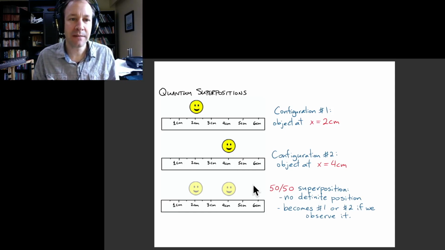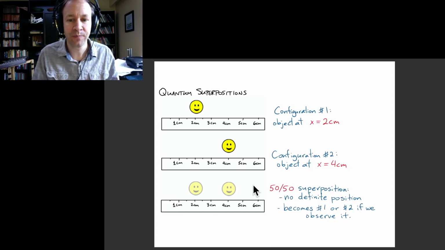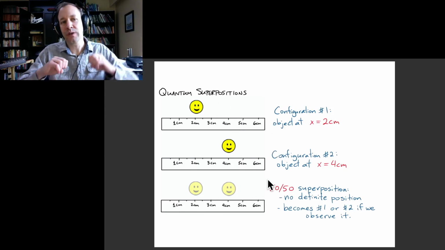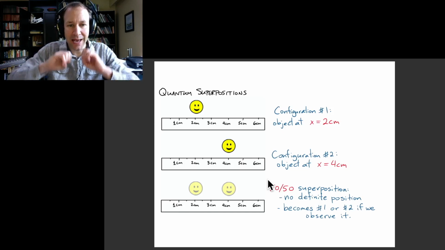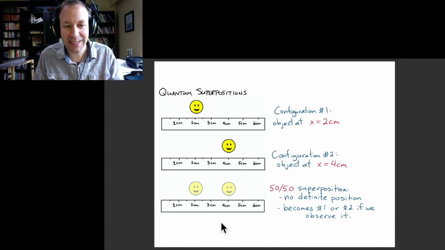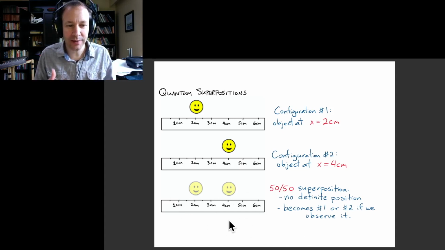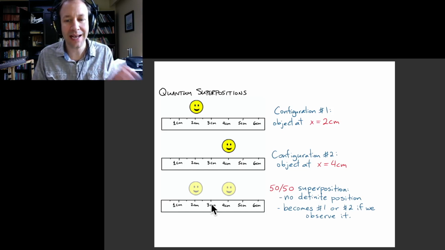So what would we mean by a quantum superposition of those two configurations? So according to the principle of superposition, there should be a third configuration, which is a superposition of those two. One type of superposition would be where you have an equal superposition. So you have, in a sense, the first one and the second one in equal amounts, and we make this superposition. And I've tried to indicate that here. So what on earth does this mean? Well, this is supposed to be an allowed state of our system. And the way that we interpret this in quantum mechanics is to say that in this third configuration, our object does not have a definite position.